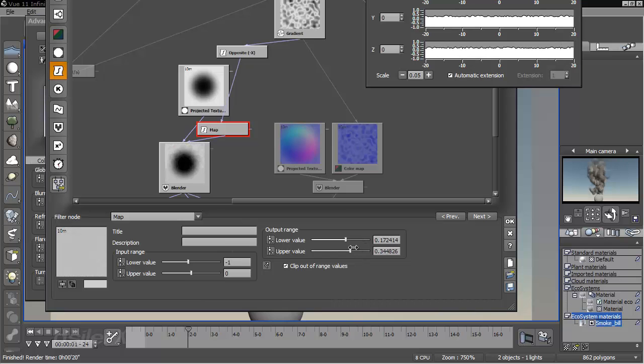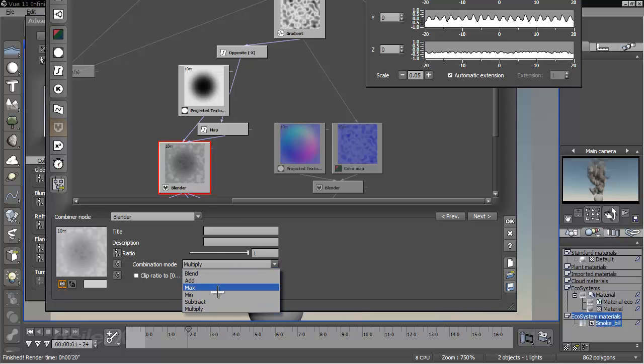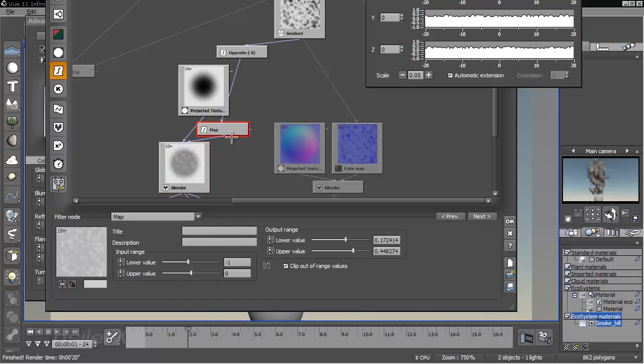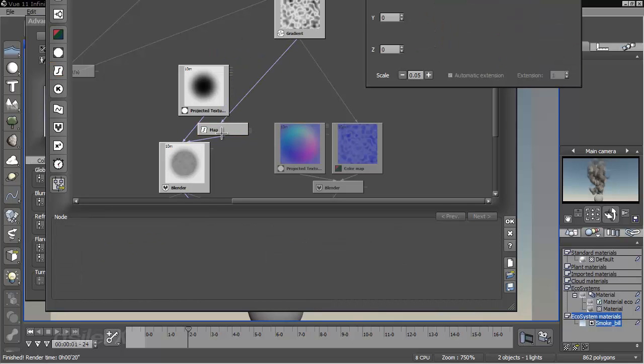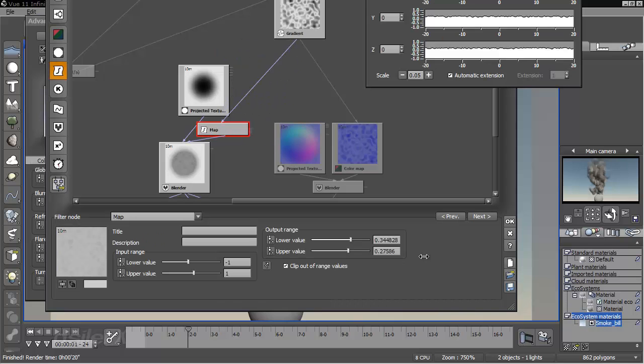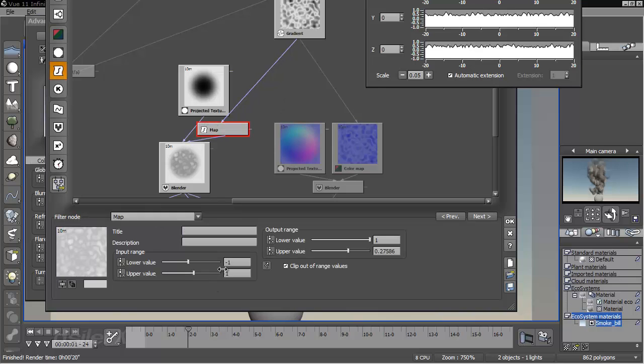And still, that's not going to work as the subtract mode. If we don't want to use max, we could just modify that. I think I don't need the opposite filter because I can just reverse it with the map. So I'm just going to remove it just to have less clutter. And our output now, 0 to 1.